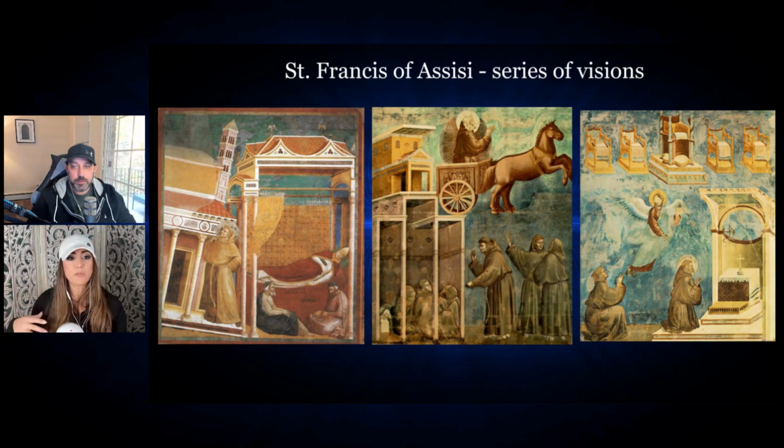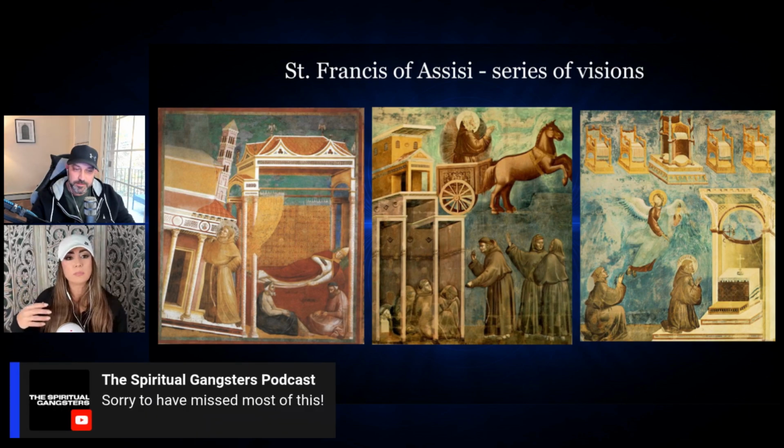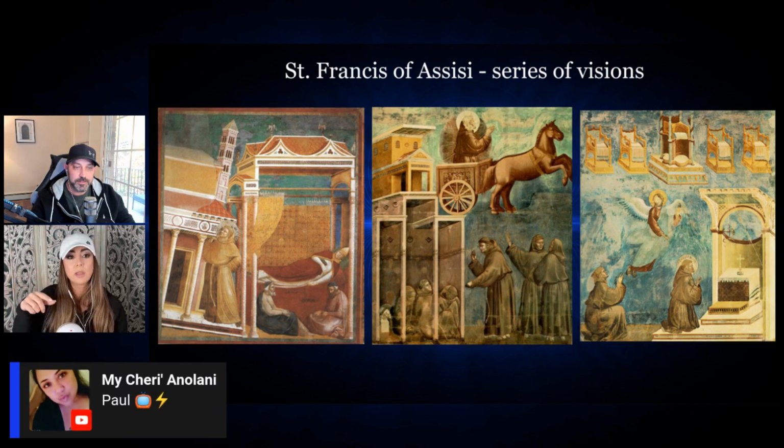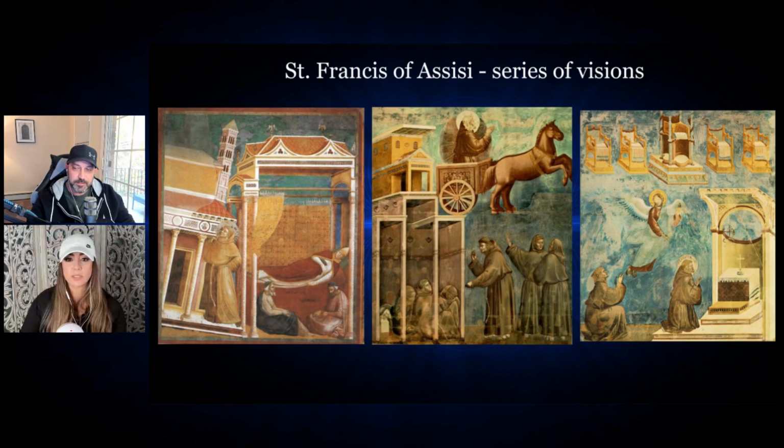a following. And with that following, he thought, well, let me go to the Pope and ask if we can create our whole new order. The Pope said no, and so he leaves. But then the Pope has a dream of Francis holding up the broken cathedral in Rome. So the Pope sends people to Francis and says, no, forget it. Yes, you can have your order. I'll grant it to you. So that was the first time that someone else had had a vision of him. And then obviously something good happened to Francis.